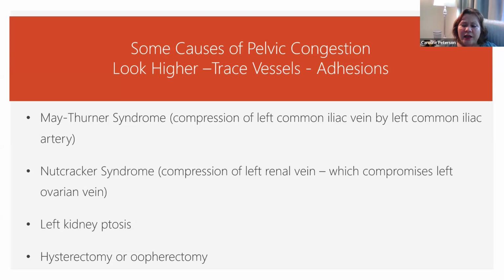If you've had a cesarean, if you've had an appendectomy, if you've had gallbladder surgery, it could be a million things, you know, chronic constipation. It could be any kind of gut inflammation that causes a lot of adhesions and makes it difficult to drain the pelvis. It could be a million different things. All of these things can cause backup into the pelvis that make drainage difficult and then irritate and annoy the heck out of that pudendal nerve.